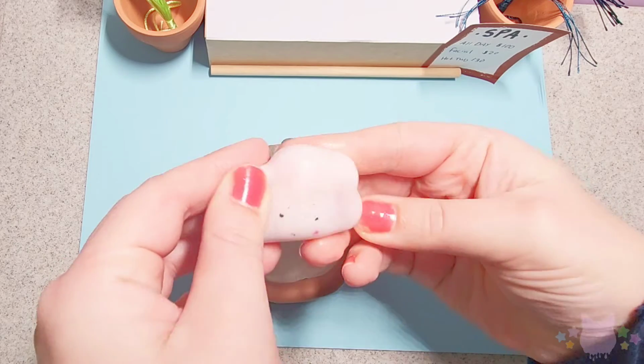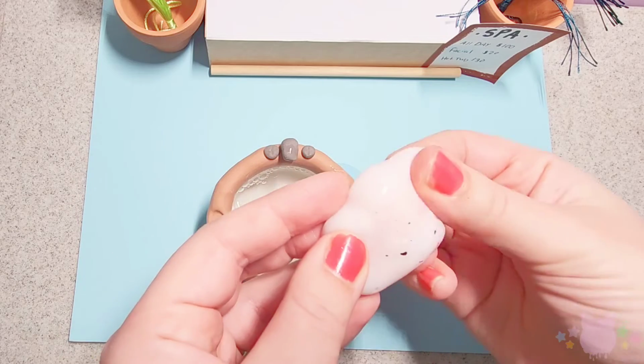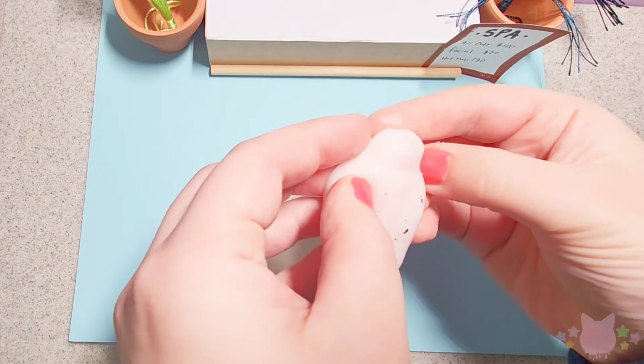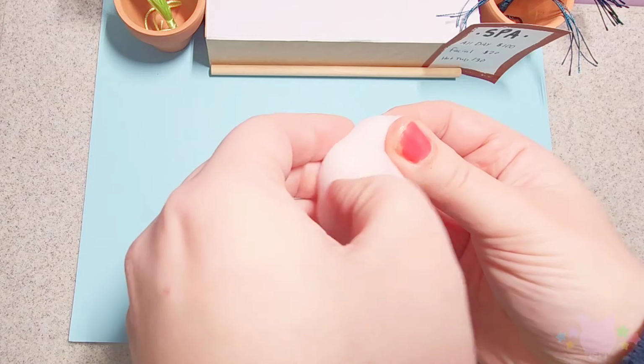I feel like his eyeballs are gonna pop off. Oh, look, it's working. Do you see that? Or maybe that's just his eyeballs. Do you think it's the pencil though? Some of the pencil is coming off.